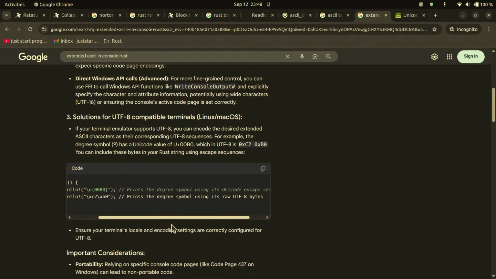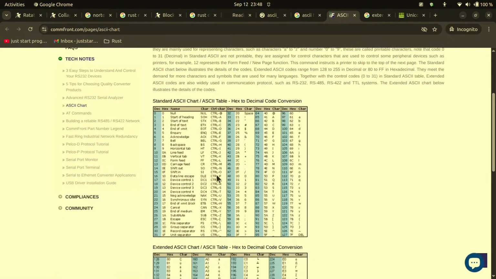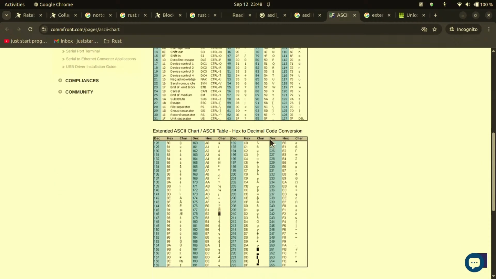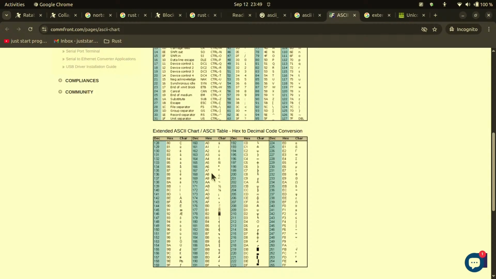Prints degree symbol with its raw UTF-8 bytes. Here's the degree symbol. Is it this one? 167, A7. B0. B0 is 176.